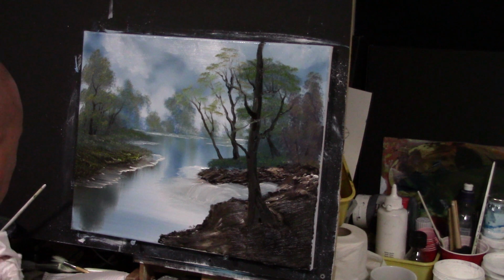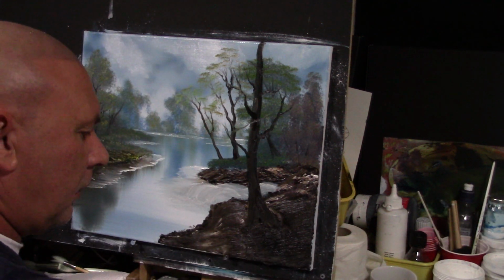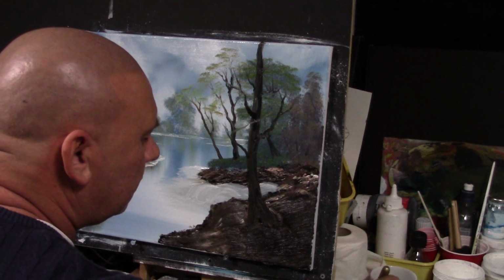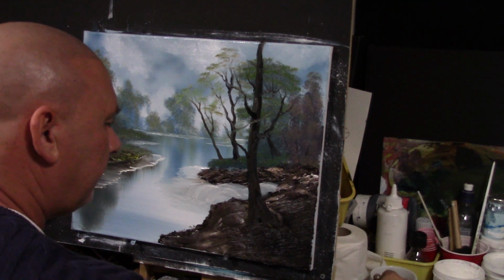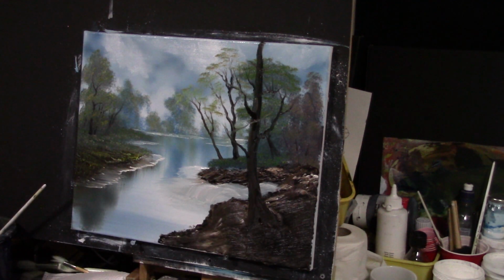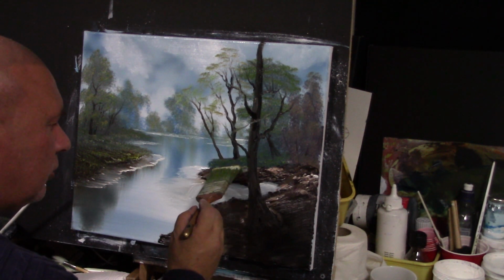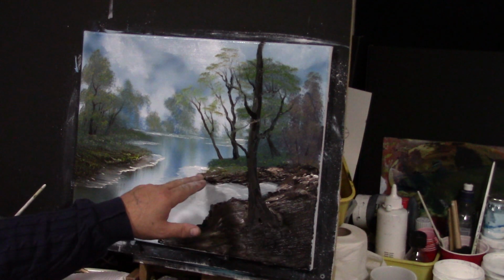Now I'm going to use my 2-inch brush. I'm going to go into a little bit of titanium white. I'm going to get some yellow ochre to start with, pour some yellow ochre down and a little bit of green, and I'm just going to tap down. Now you do want quite a bit of paint on the brush, so it becomes sort of like a chisel edge, so I put it one way and the other way, and I'm just going to tap on this top edge here, just to get a little bit of colour on this top edge, just to blend it in with there.